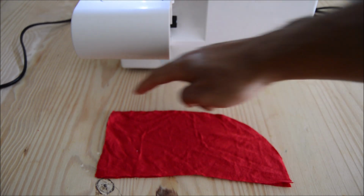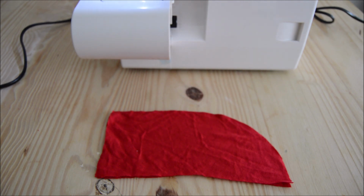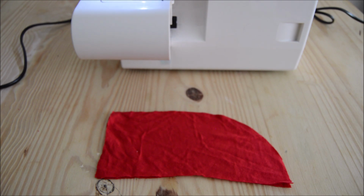Now I'm gonna sew the curved edge of the support pouch. I'm gonna do it using an overlock machine, but if you don't have an overlock machine, you can also do it with a zig-zag stitch.